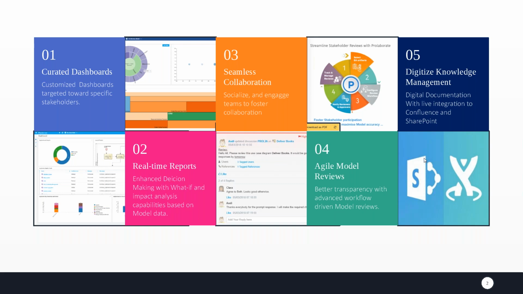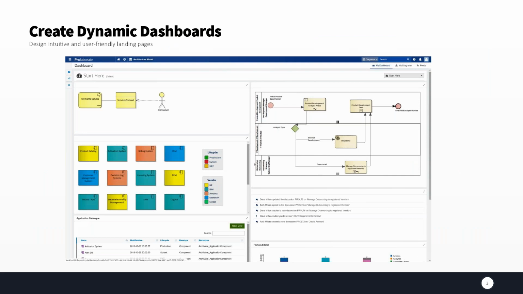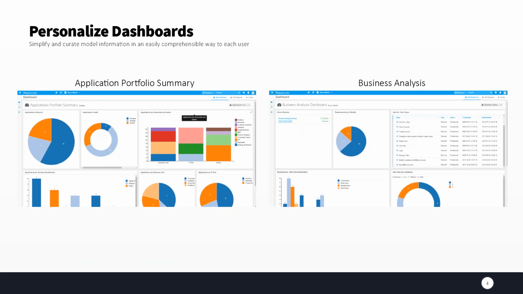And all of this is based on the ProCloud server, which we have seen today. So it allows you to create dynamic dashboards, such as the one shown here on screen. It allows you to create an application portfolio summary, and you can create personalized dashboards for your BAs, for your executives, for your management team that provide the information that they need when they want it.